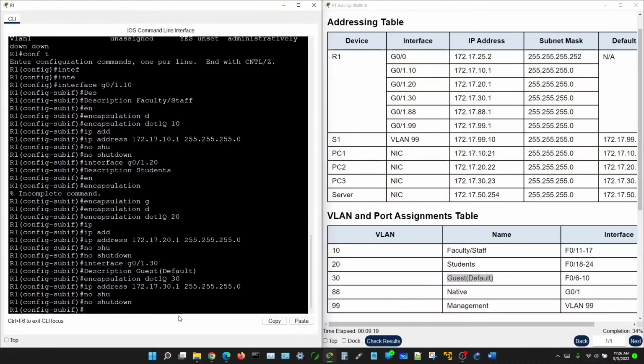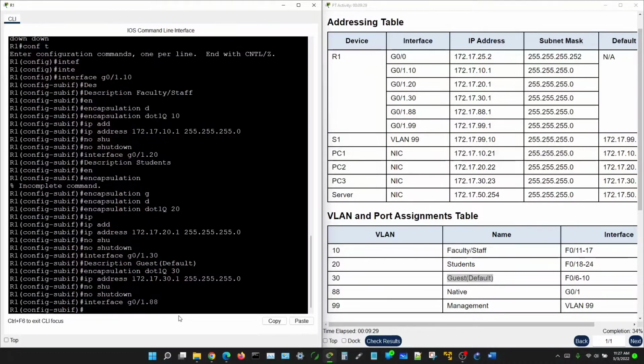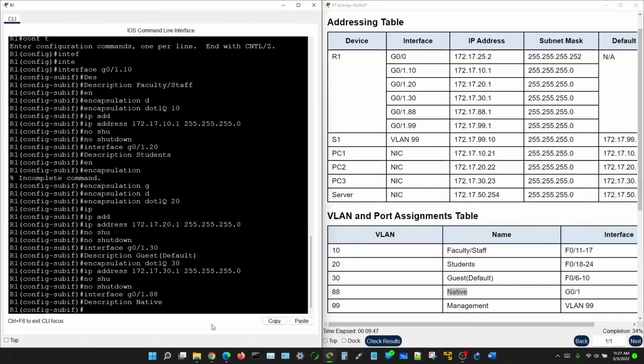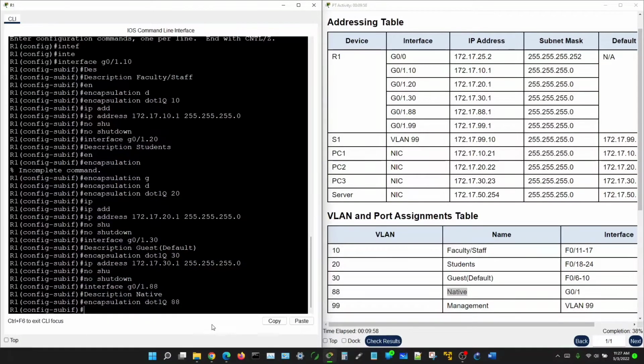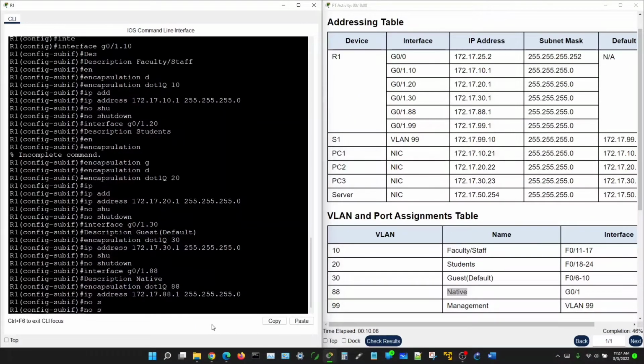Now no shutdown. Repeat for the rest of the VLANs. IP address. No shutdown.